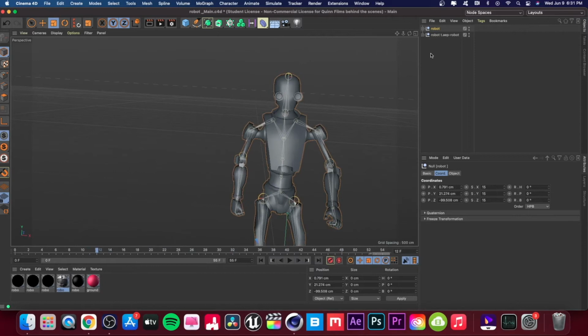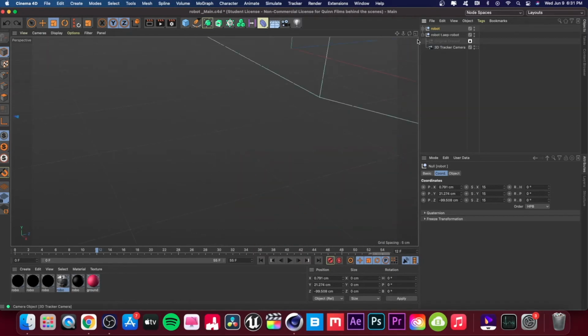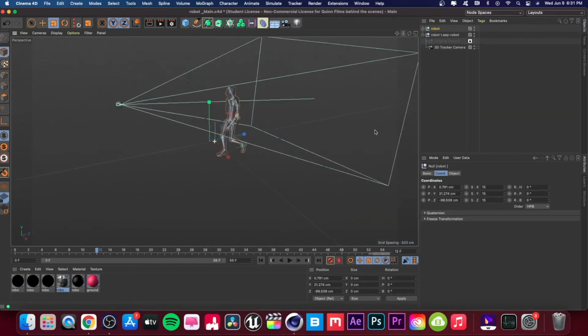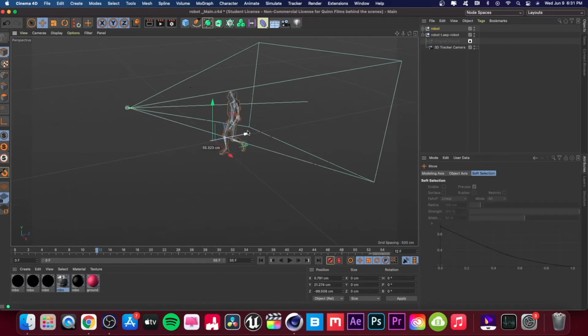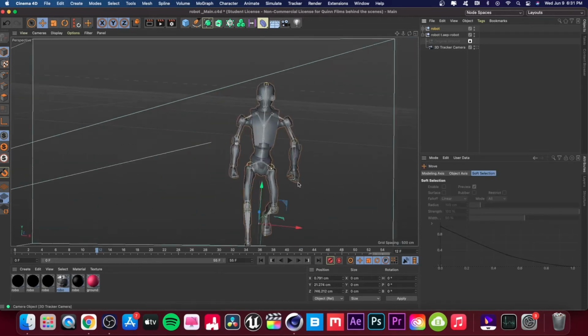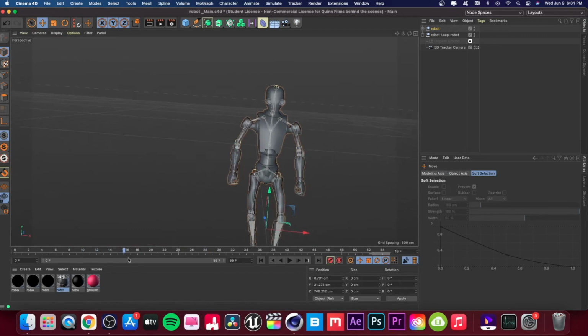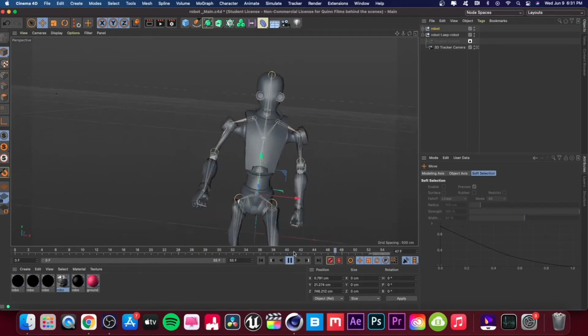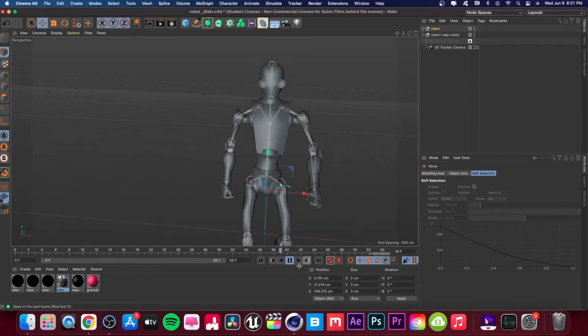Okay, now that it's in a group, you can also move it around. So if you want, we can just move it back a little bit. Oh god, okay. We can just move it back a little bit, and then if we go back into our camera, that's a little bit better. Okay, so now that we got our animation in here, it's starting to look kind of cool, I guess. Well, a little bit, I guess.